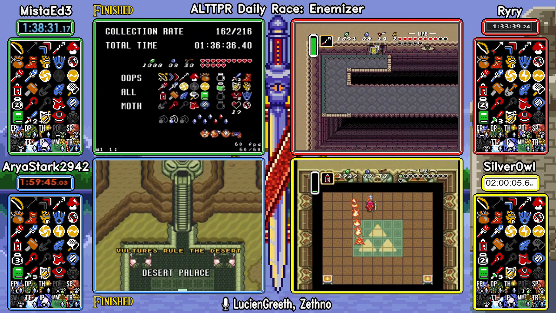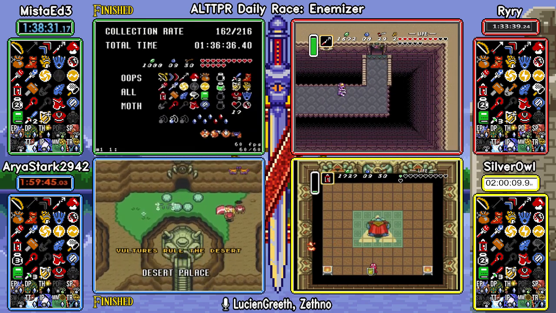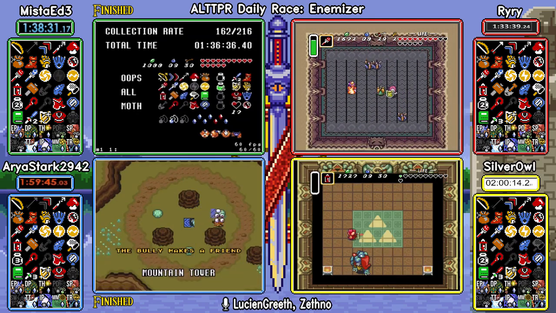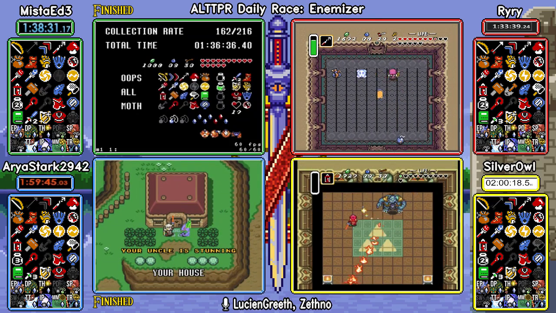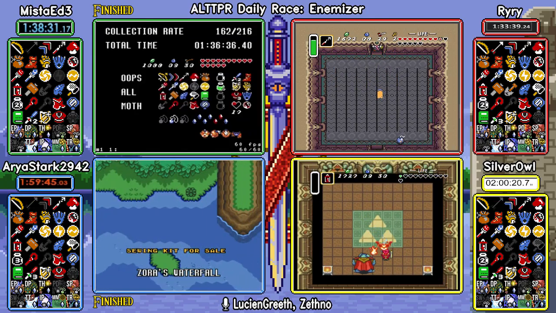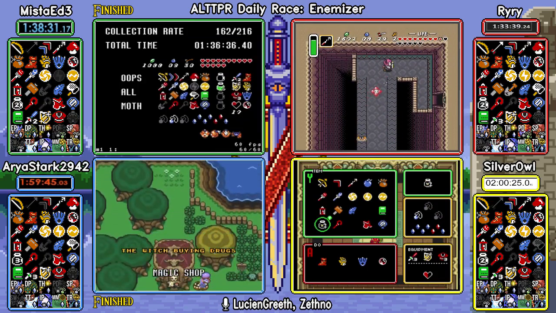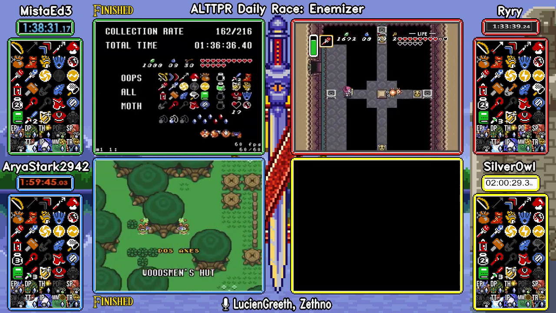Come on, there's 96 of you here. Give us your GGs in chat, those that are able to type. Come on. There is a 6-second difference between 4th and 5th. Meanwhile, Silver Owl is about neck deep in the Ganon fight.